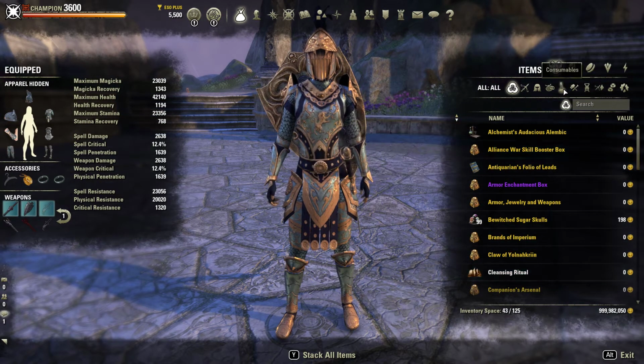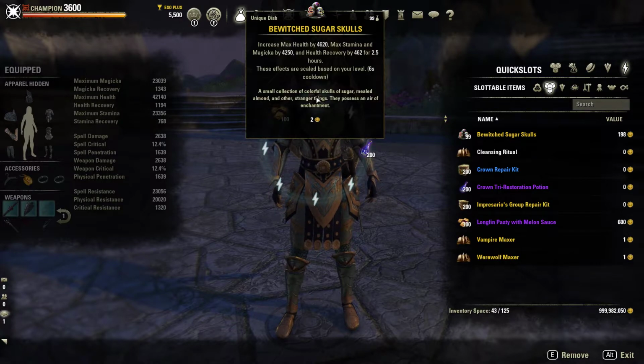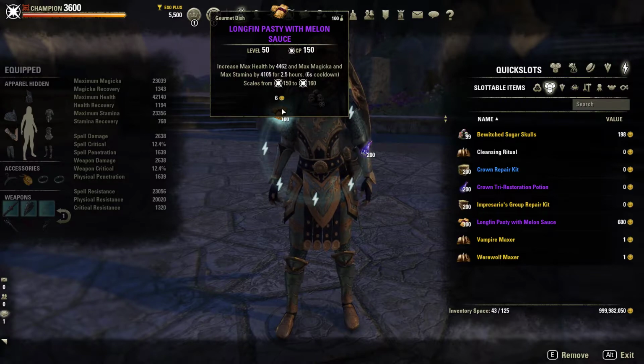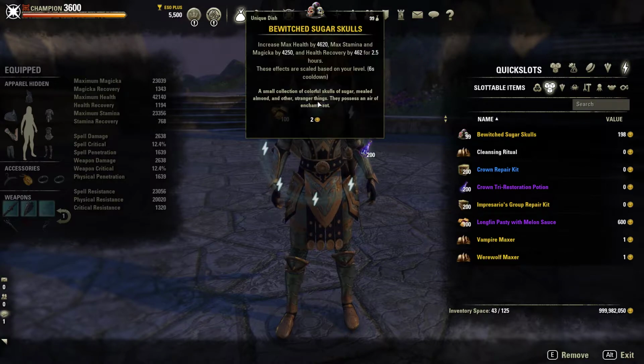Alright, moving on to food and potions. Food-wise, the Bewitched Sugar Skulls is going to be your best option overall. With the longfin pasty and melon sauce, or any tri-stat food that's level 50 or CP 150 is going to be a good choice as well. But the Sugar Skulls is definitely better because it does give you health recovery.